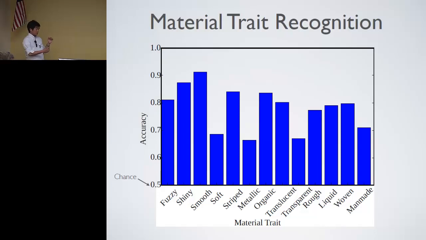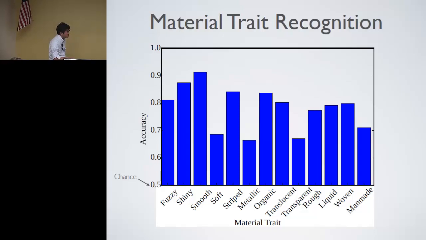So for each pixel, we can compute the probability of that pixel having that trait or not, right? We can just threshold that by 50%, and this is the accuracy. Remember that this is done independently for each pixel, so these are not one versus all. It's not exclusive, and still we can get on average 80% accuracy to recognize these visual material traits. And some of them are actually hard, right?